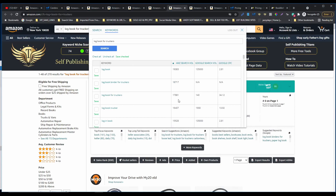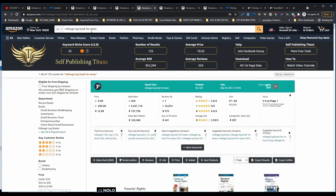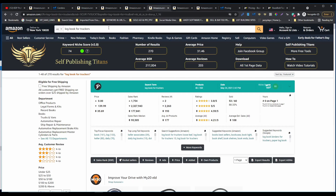You can see the search results are also very nice, and I'll filter this by search result and start opening in a new tab and keep searching. Let's check the rest and we're gonna wrap this video. Mileage logbook for taxes — not very good, I'm gonna close this. Driver's logbook — this one is also very nice, another very good combination for our title. As you can see, 74 niche score, 737 results, and only 100,000 BSR rank.